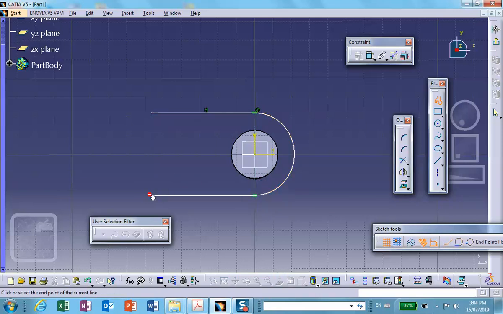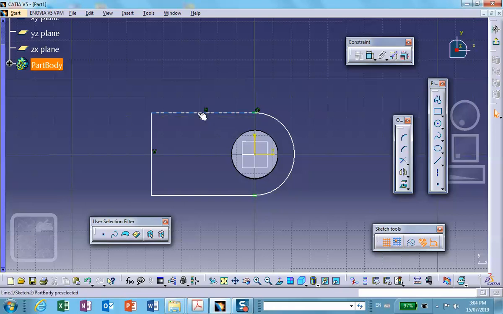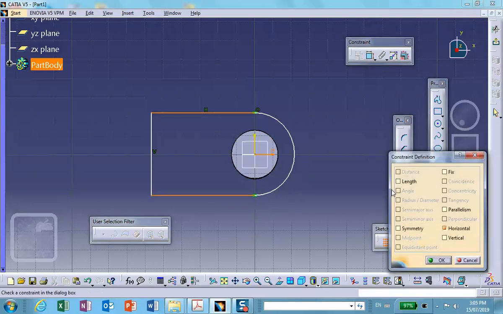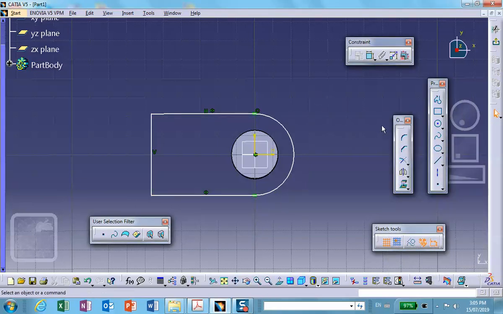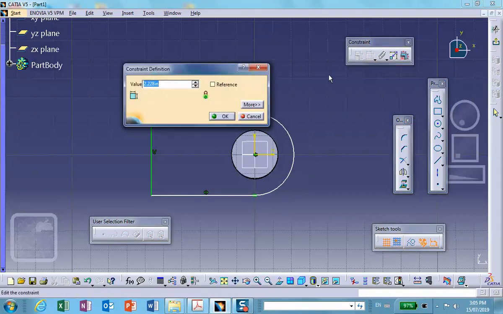Okay, clean it up. Top line, control, bottom line, control, middle axis. You make it symmetric. Let's give it the dimensions that we had before. So this is going to be 2, I believe. It was 2, and this was 2 also.